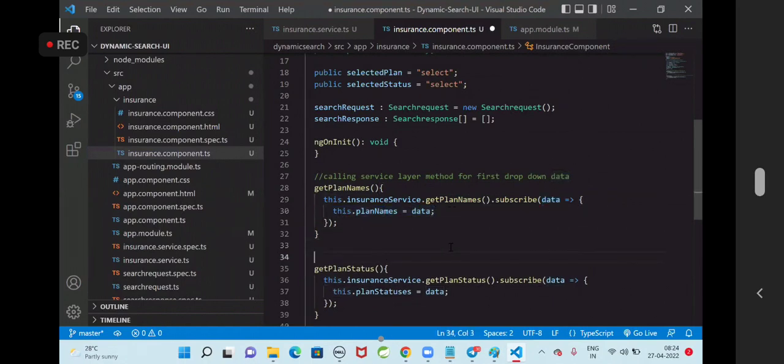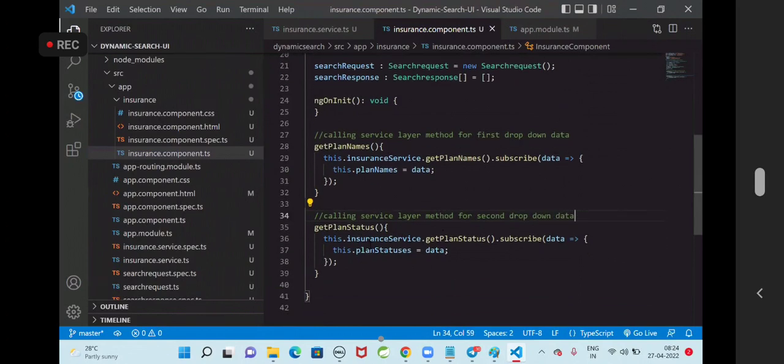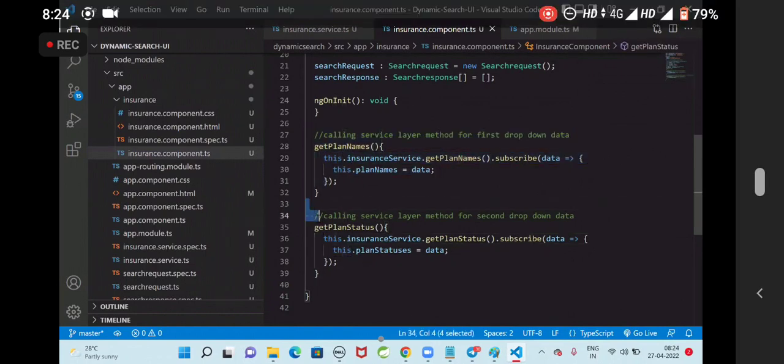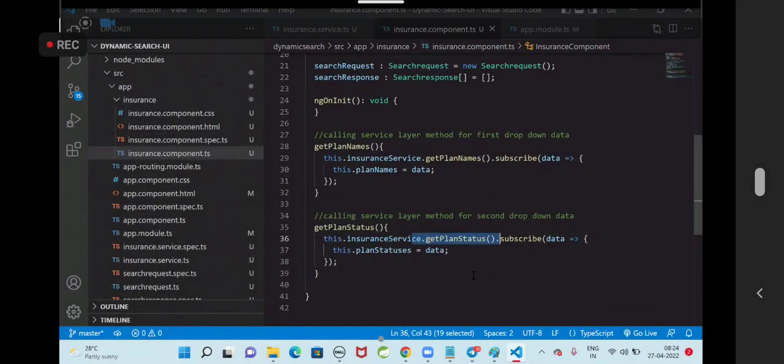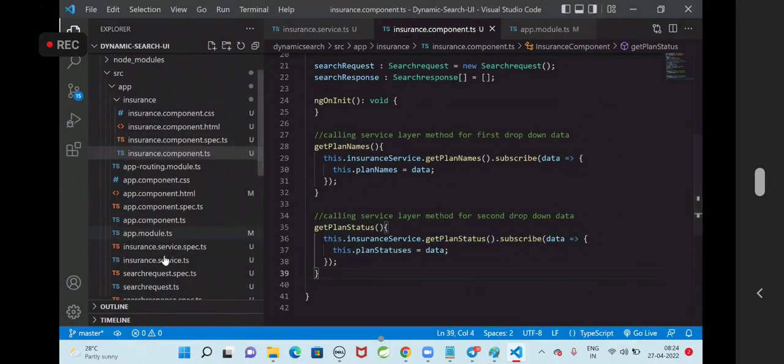Now here I'm calling the service layer method for the second drop down data: get plan status, service layer dot get plan status. What will this service layer do?